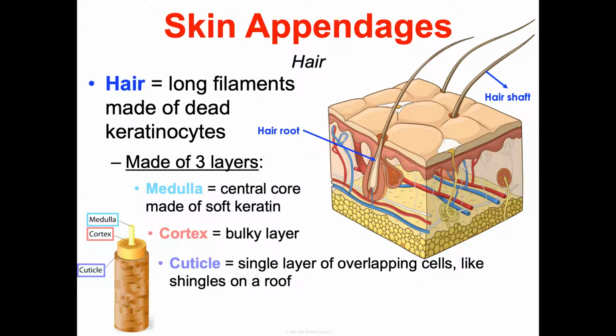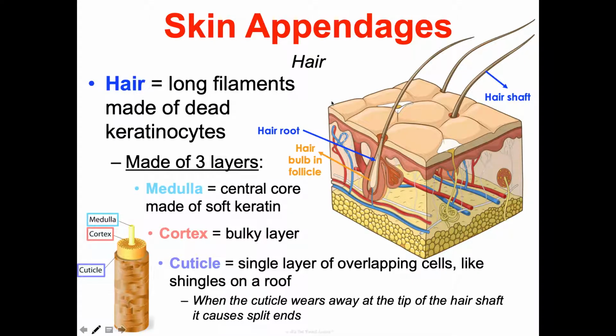Okay, a couple other structures that I want to label here before we move on are the hair bulb, which is in the hair follicle. So that's underneath the skin. We're going to talk about this on the next slide. This part, which is called the root hair plexus, and then the dermal papillae, which we talked about, or the singular form, dermal papilla. That's just one of them there. We talked about it on the last slide.